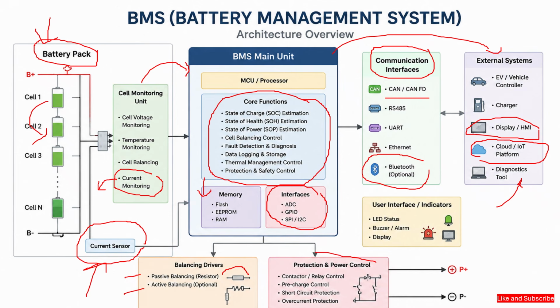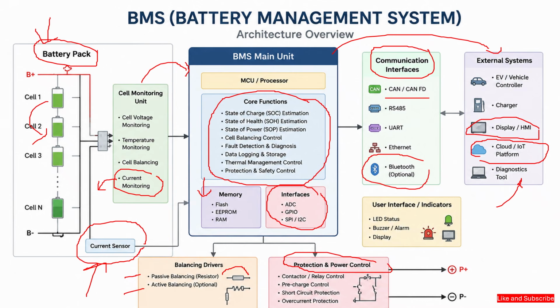Here are some protection and power control units. The balancing drivers, protection and control units are part of the BMS, but here the representation is slightly outside the BMS just to help you understand. The purpose of the protection and power control circuit is to control the contactor and relay. It is also able to control the pre-charge circuit. In upcoming videos, we will understand what the pre-charge circuit is and how it actually works. And the protection circuit protects us from various faults.